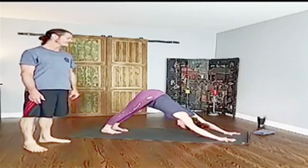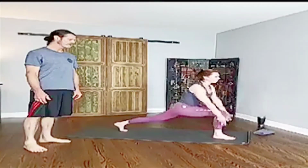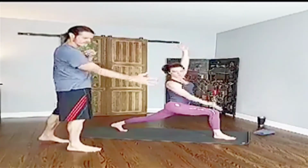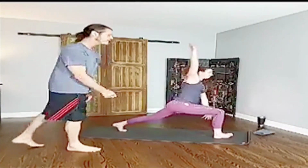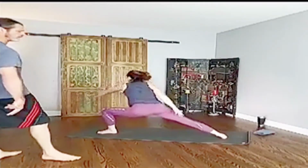Stepping forward with our right foot into a high lunge, hands up overhead. Right arm comes down, twisting to the right. Continue to windmill, right hand up, left hand down, Skandasana on the right, straight into reverse warrior on your left, knees press out wide.